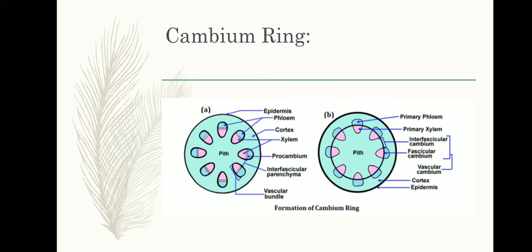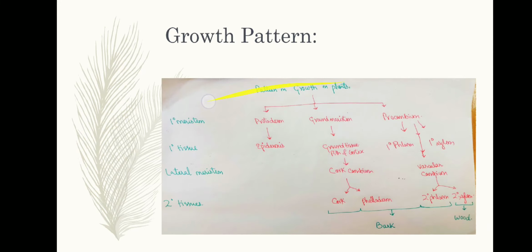As you can see in the above diagram, the apical meristem can be divided into three main parts, which are considered as the primary meristem in case of plants. First is the formation of protoderm, which is again the primary meristem. Second is the ground tissue, which is again the primary meristem, and third is the procambium. So from primary meristem there is the formation of the primary tissue.